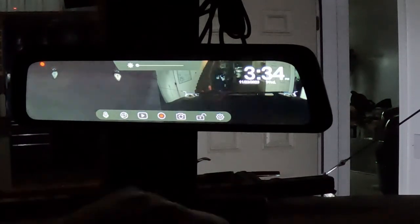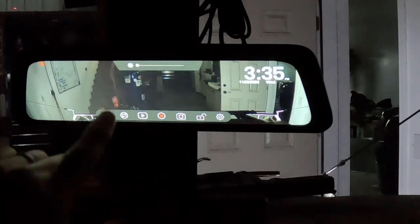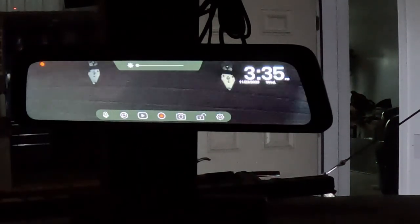This next button, really nifty. This changes our views. So what you're looking at here, this is the rear view, which is my garage door right now. And there's the front view, which is everything that's out here. You can also change it to just the front view, or just a rear view.